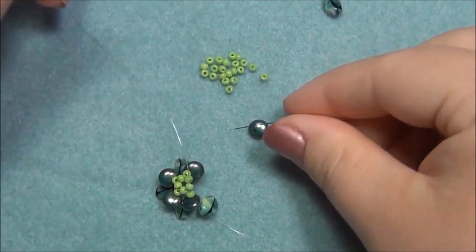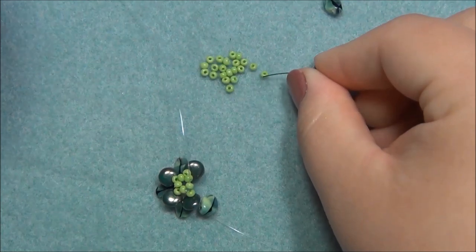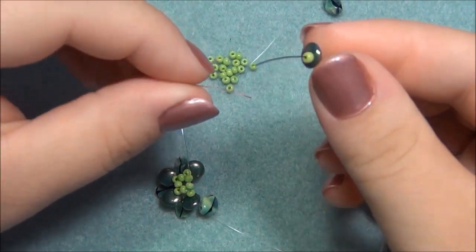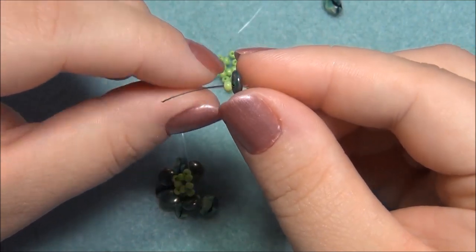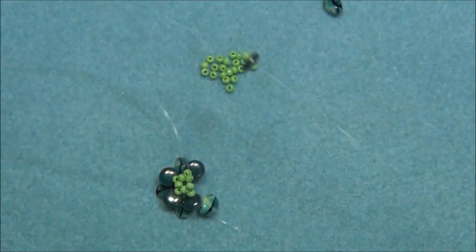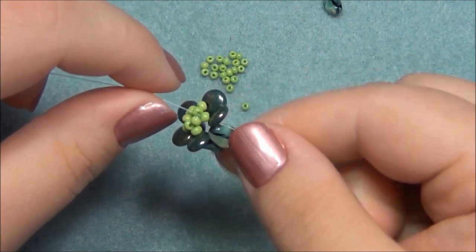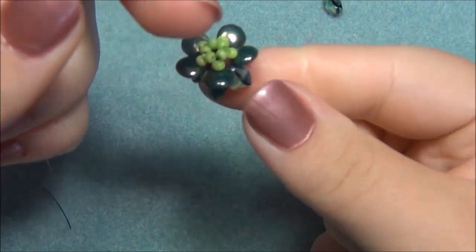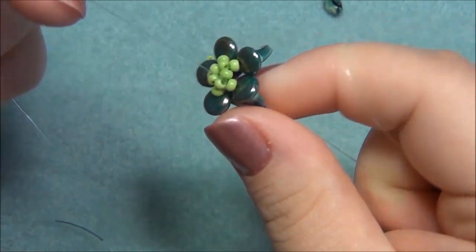the next thing to do is to pick up a lentil and a seed bead and crisscross both of my ends through it, just like that, and pull these two beads down. Okay, pull it tight, make sure that all the lentils are laying properly, and it all looks pretty good.